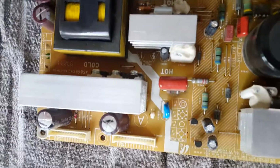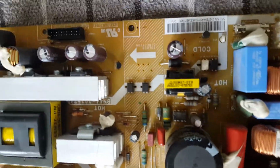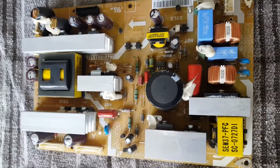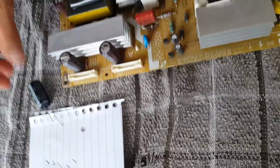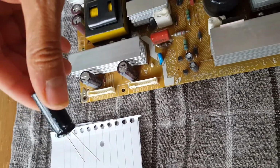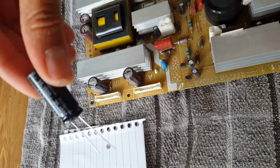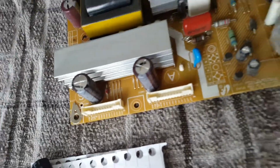And if I really wanted to, as I'm removing these, I can actually do a check on a multimeter to see whether or not they're bad. But seeing as the board's fairly old, I'm just going to go ahead and do everything. And one thing to remember, very important when you're replacing these, there is a polarity. So you can see it's marked there, the short leg is negative and the long one is positive. So these are polarized capacitors, so you have to observe the polarity.